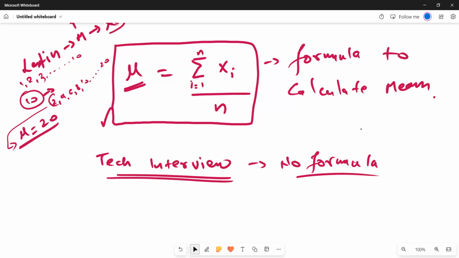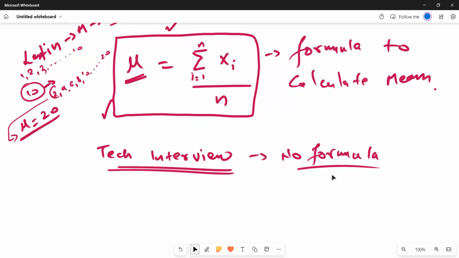All right. So yes, this is the formula for the mean. I hope everyone is able to follow. You can simply raise your hands to confirm if you are able to follow what we have been discussing so far. All right. Now, let's proceed ahead.